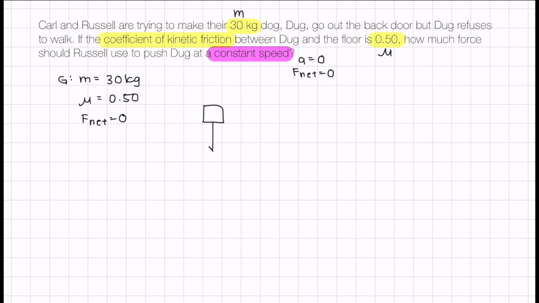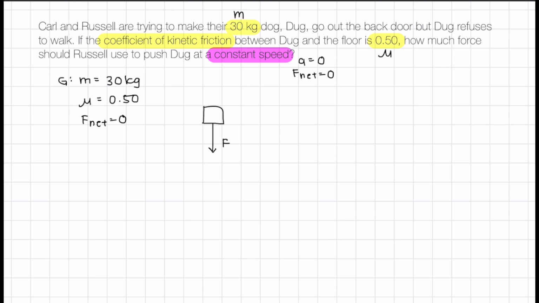So Doug has some mass and he's on Earth, so he has the force of gravity. Doug is on the ground, that's where he's getting pushed, so there's going to be normal force. Since Doug is not accelerating vertically, I know these two forces have to be equal in magnitude. We know that Doug is being pushed, so there's going to be F applied. And then there's going to be force of friction acting against Doug's motion.